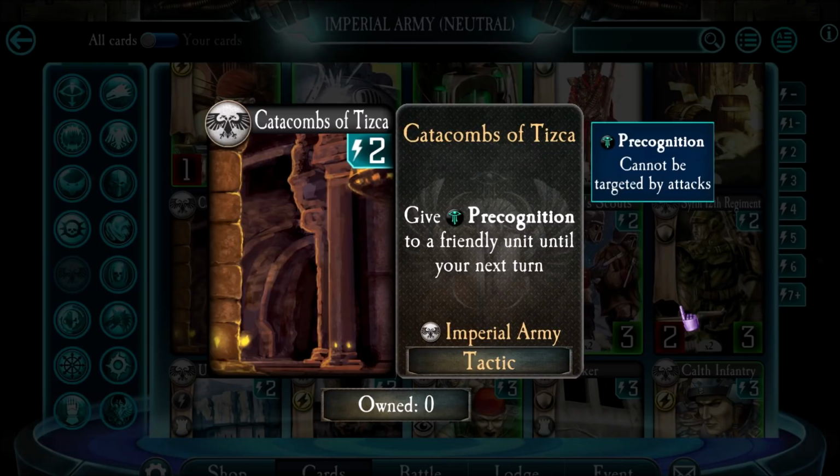So this is a neat little card. Look at its effect over here. It costs 2 energy and it gives precognition to a friendly unit until your next turn, meaning that unit cannot be attacked directly. Enemy tactics or abilities can hit it, but enemy troops or the warlord cannot attack it directly.